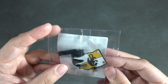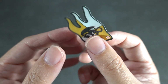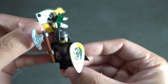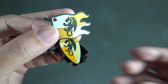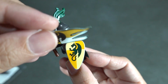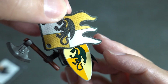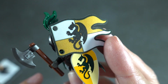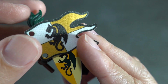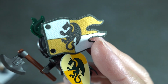Lastly, let's check out the flag. It is made with a cloth-like material, and the print and cut lines seem sharp. Here's a reference for size with the minifigure. It looks unusually small for this kind of flag. And when I put it beside the shield for comparison, I can immediately tell that the color is off. Instead of the light yellow color, this part of the flag is actually in white. Other than the disappointment in expecting a larger size flag, the color is also way off.